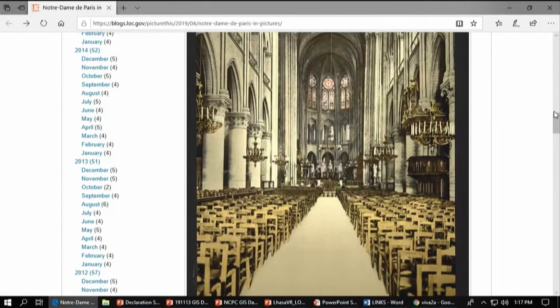There is something like an architect's sketch, or a lithograph, stereograph, postcards, whatever. So we have a great variety of formats to show only one building, Notre Dame.